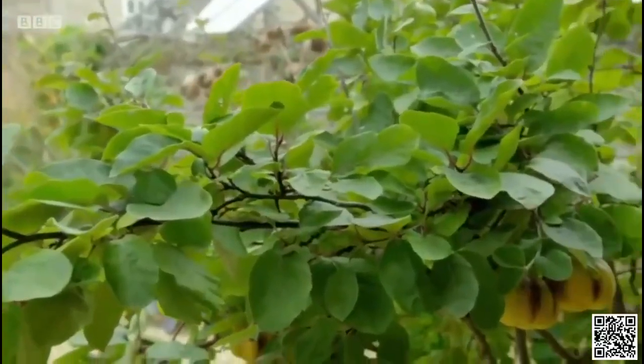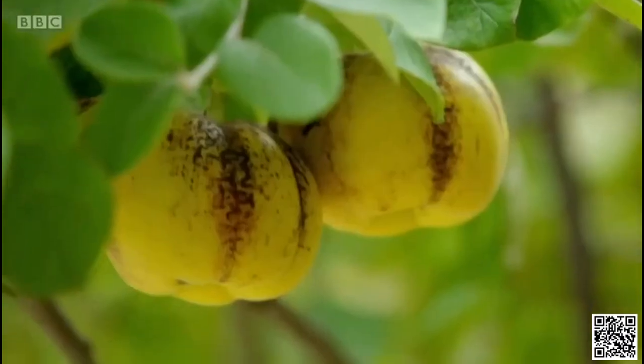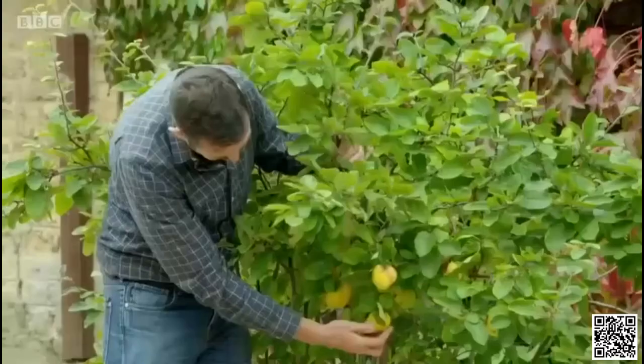In general, the fruit and veg have done well, but there is one thing that I'm really chuffed with, and that's my quince. Another week or so, we'll be picking those and making some nice quince jelly, to go with the cheese at Christmas.